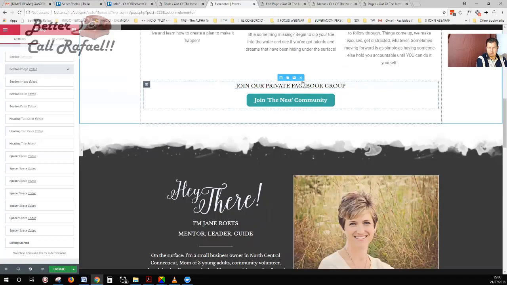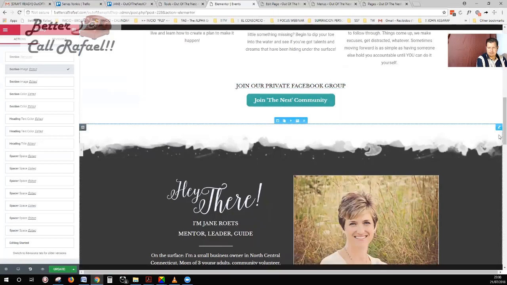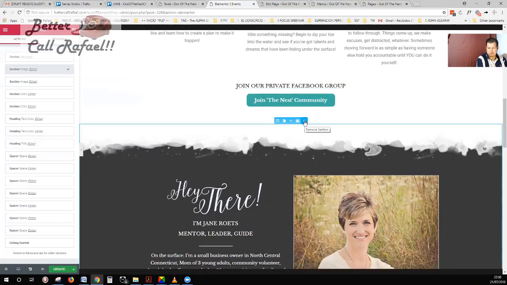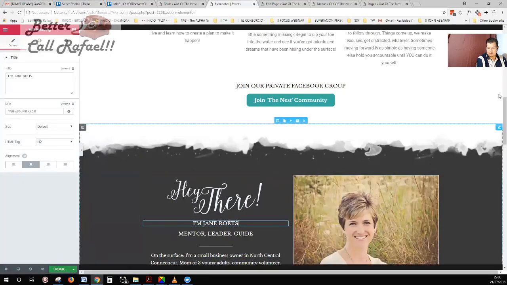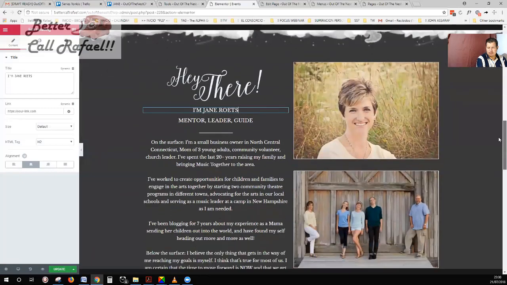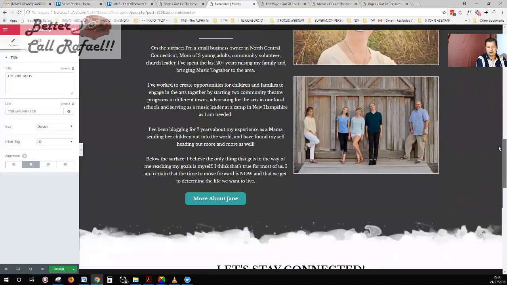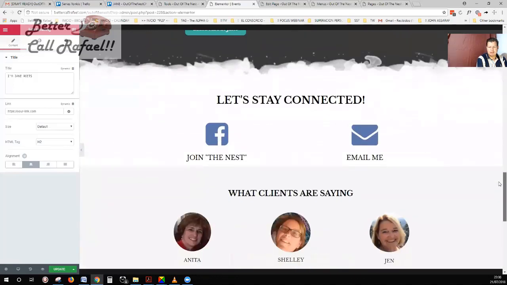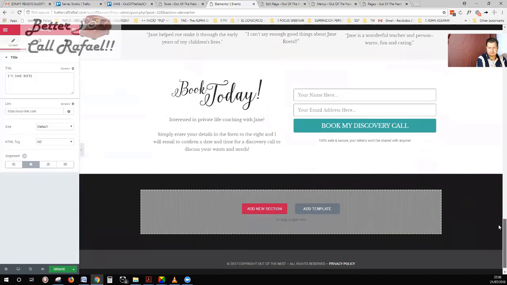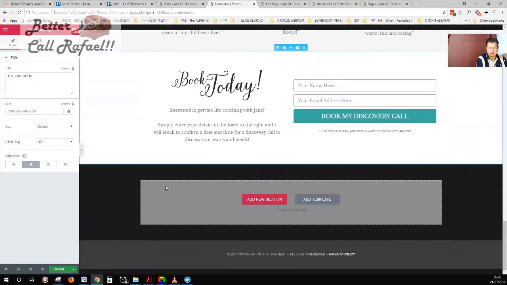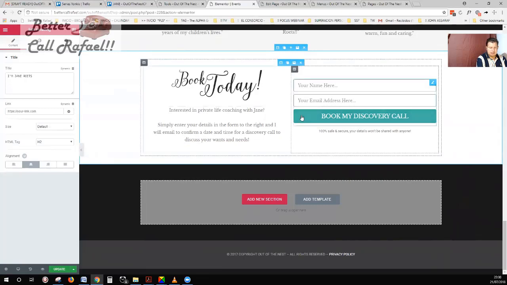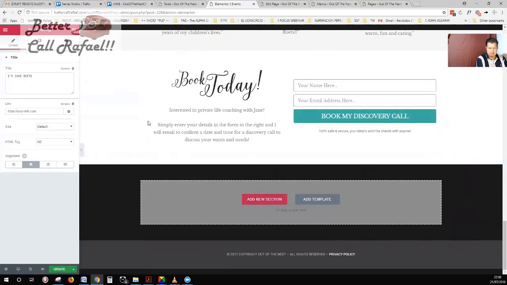Okay, you could remove some elements, the whole section, or you can remove an image. You can remove another image. You could remove here the heading. You could remove the whole thing, or just a few elements that you don't want. And that would be it. Perfect. So that is the basic thing.